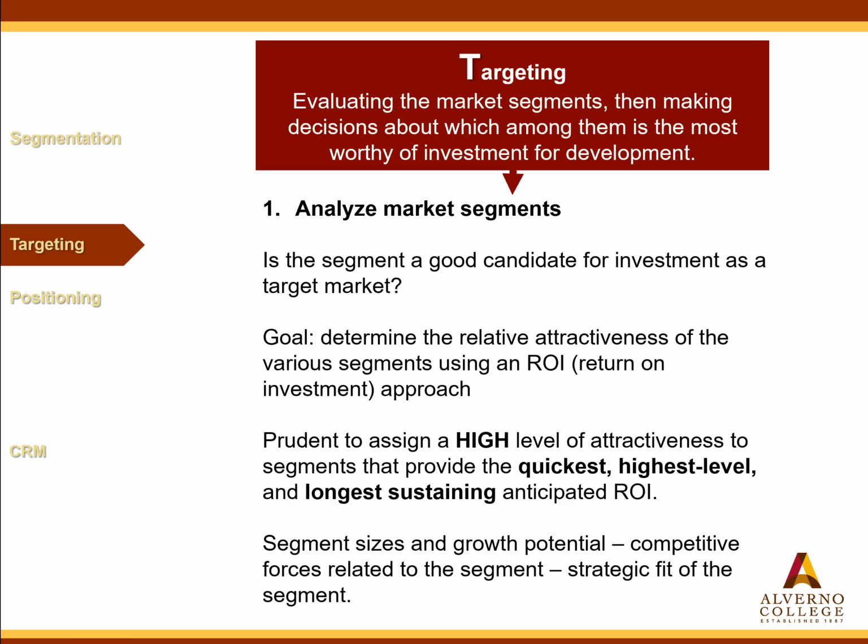What that essentially means is, for instance, if you identify a market segment of females age 18 to 25 who are unmarried with a master's degree or higher, you would need to do some forecasting of how much business you could obtain from that target market versus how much you would invest in marketing to that segment. And then once you have calculated this, if it appears that there would be a positive return on marketing investment, then there is a level of attractiveness indicating that it would be worthy of investment.